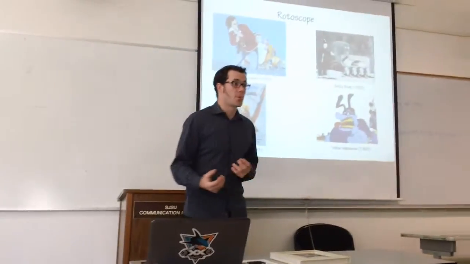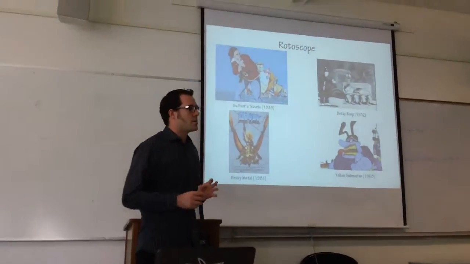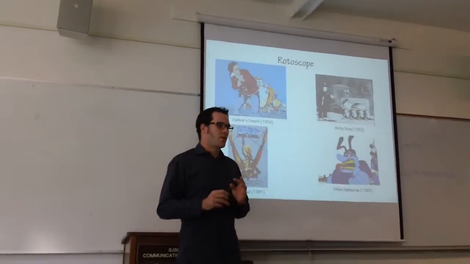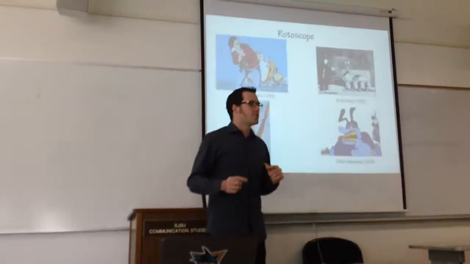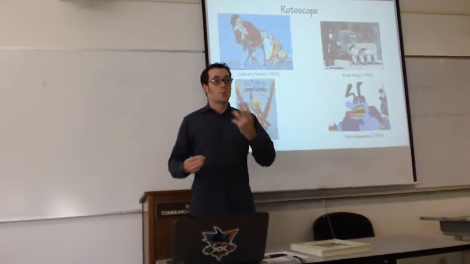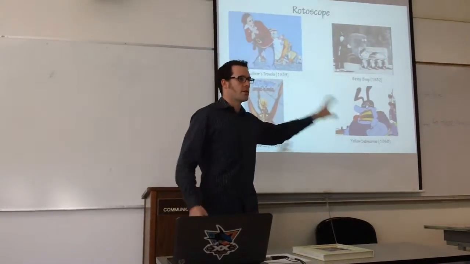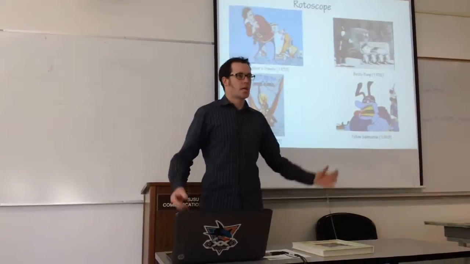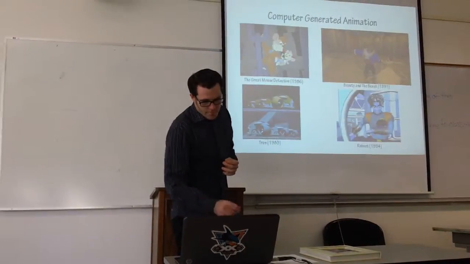There's also rotoscoping, which is really popular now, all done with computers, but a long time ago, rotoscoping was done by photographing images of an actual person and then tracing on top of it the character that you wanted. It gave a really realistic motion to these characters, but at the same time, it could not take you out of reality the way that something animated traditionally could.